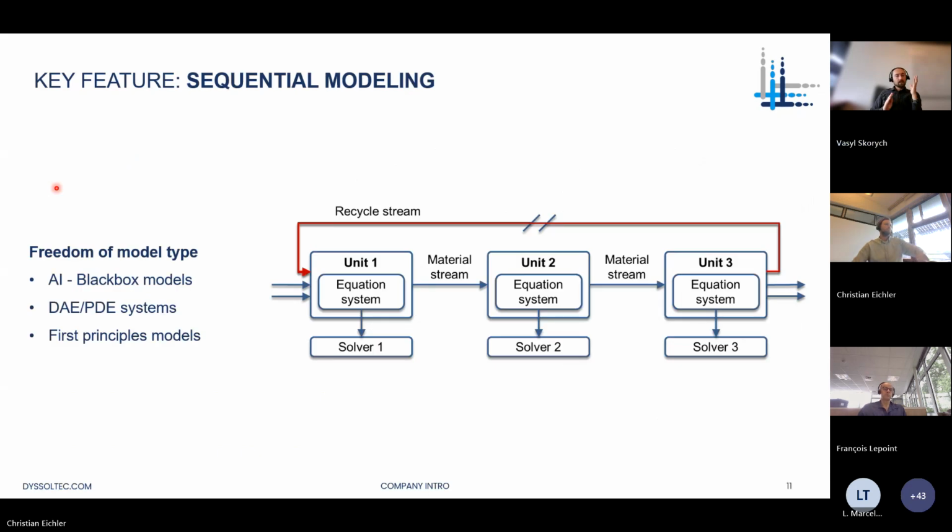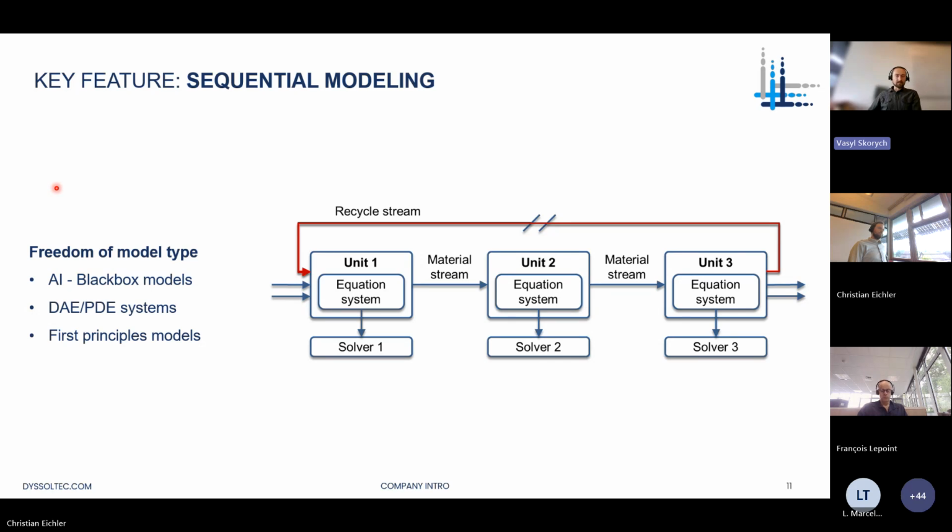Another important thing that DYSSOL Pro provides is flexibility in the development of models. What people usually do in industry when they develop models is write the equations which describe how the device changes the properties of the material.